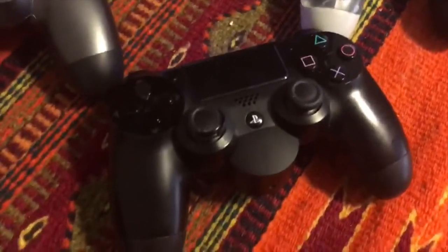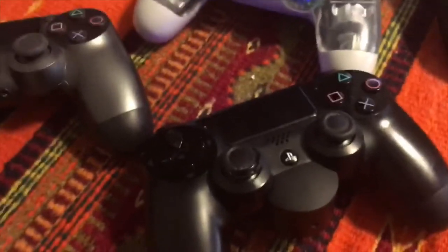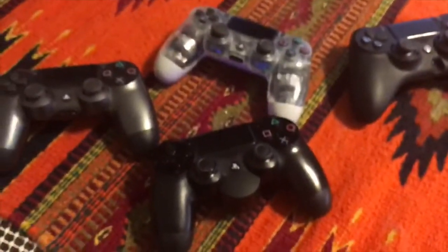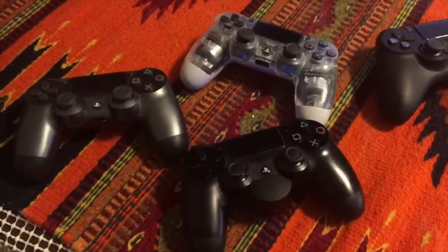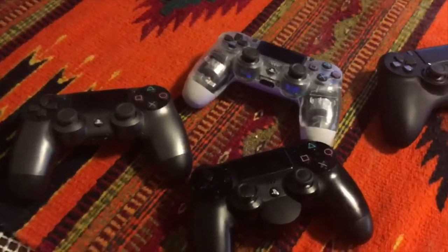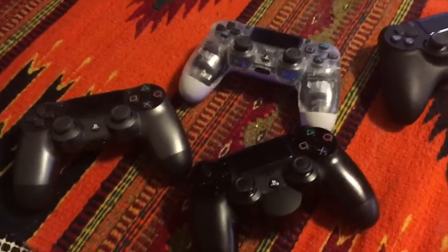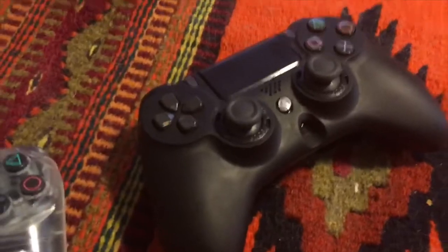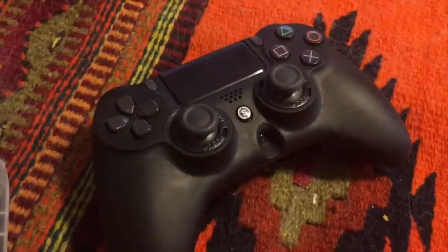I purchased this controller and another one recently — this is the actual original PS4 controller. I don't know how it's lasted this long, but you can see it's pretty worn out on the thumbstick — it's coming apart. I usually use thumbstick caps but can't even put one on there. I would highly highly suggest buying a PS4 back button — give it a try, especially if you already have a PS4 controller and maybe your Scuff is messing up on you. Let me know what you think in the comments. Everybody have a great day — Scuff, I'm sorry, I love y'all, but you're just a paperweight now.